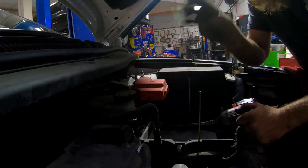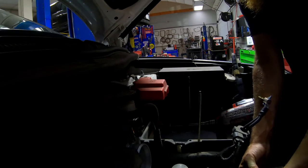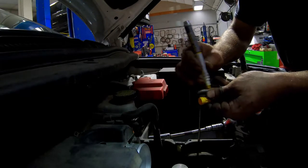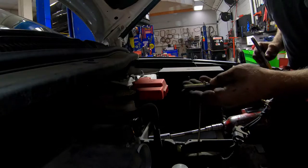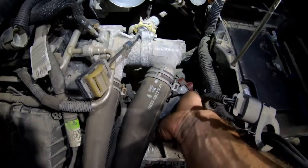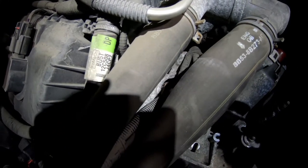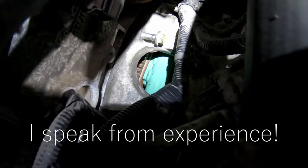Got a 13, 315s. And while you got your 13 out, take the starter bolts off. I put a mark on my starter bolts. I just kind of let the starter hang out in here, because you gotta get to those bell housing bolts. Be careful putting that bell housing bolt in so you don't drop it in that starter hole.